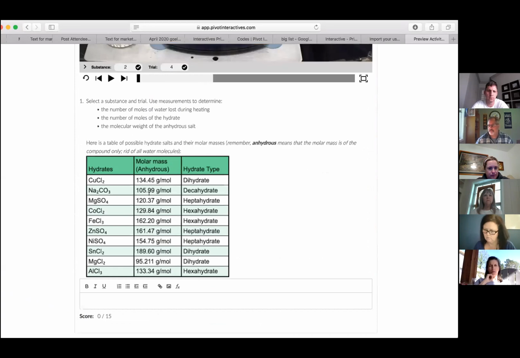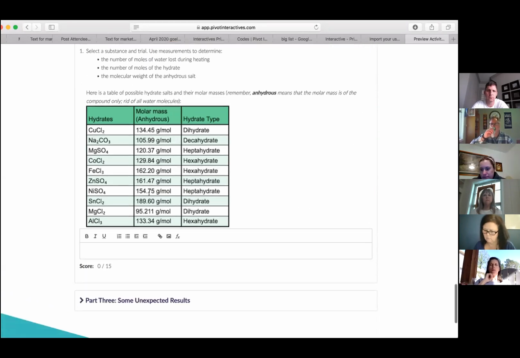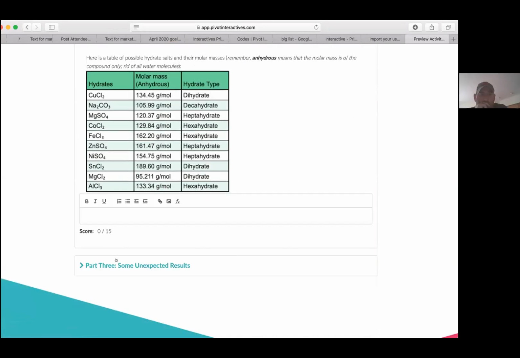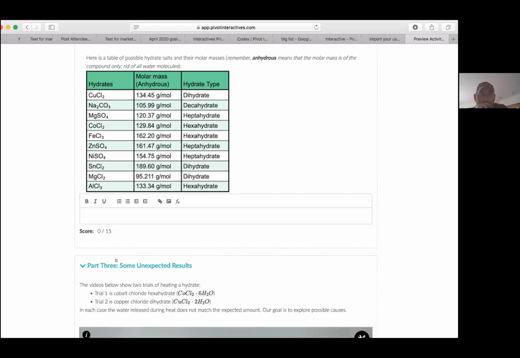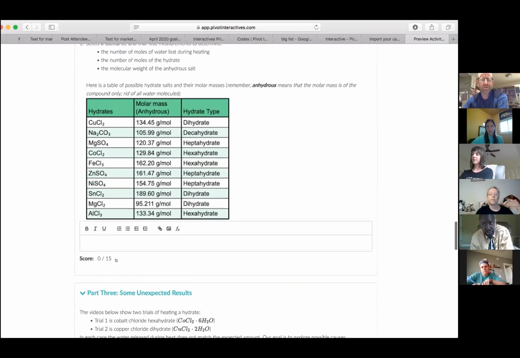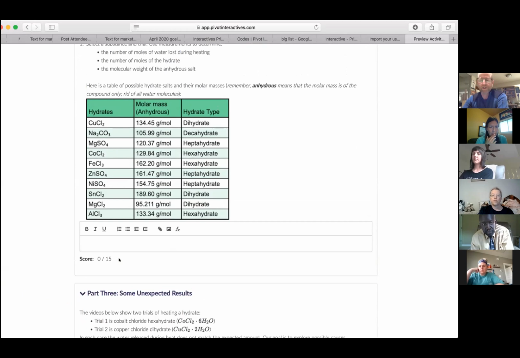So it kind of flips it around and turns it into sort of an open-ended problem solving. I'll just show you this one last part because I think it's kind of cool. One thing that we always really want to have our students do is be able to understand what happens if something doesn't turn out the way you think it's going to, right? Like if you have a computer simulation, then everything comes out perfect all the time.